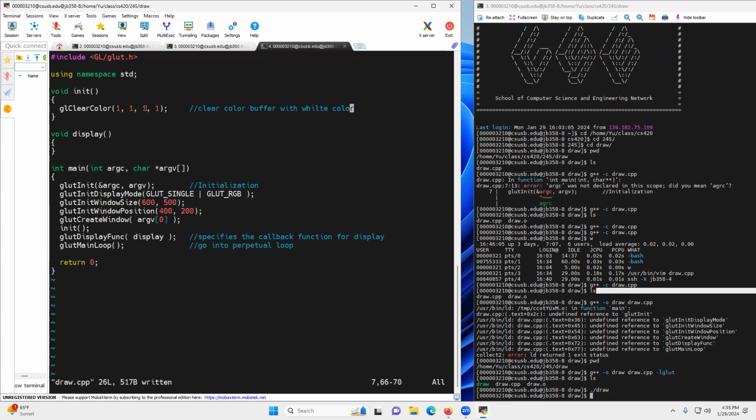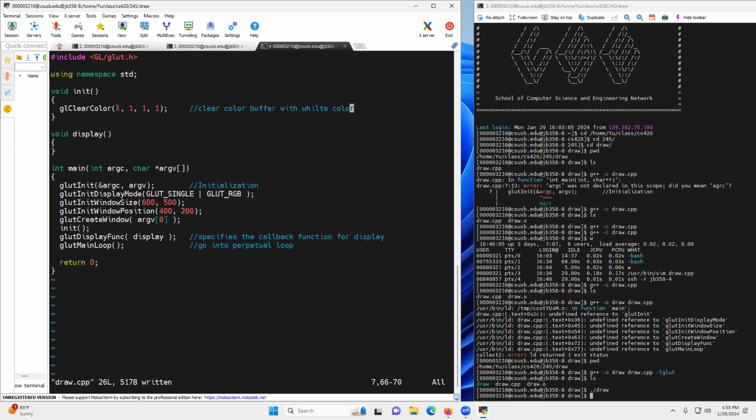What's the fourth parameter? Yeah, that's a good question. There's a fourth parameter here. At the moment you can ignore it. It means opacity or transparency. At this moment we don't need to use it, so we can ignore it, but we'll discuss that in the future. So basically, we clear this color buffer with the white color.